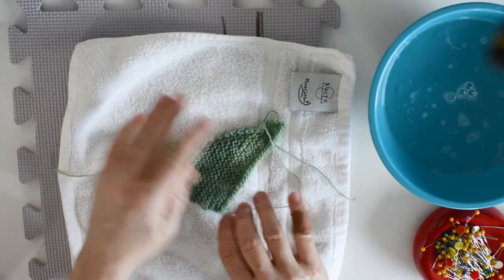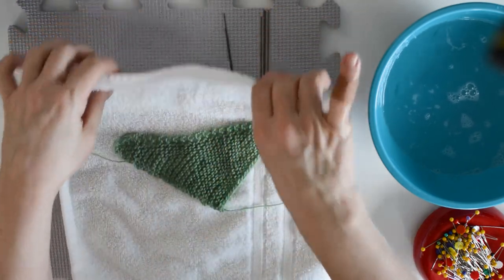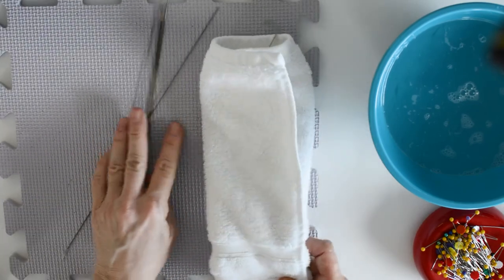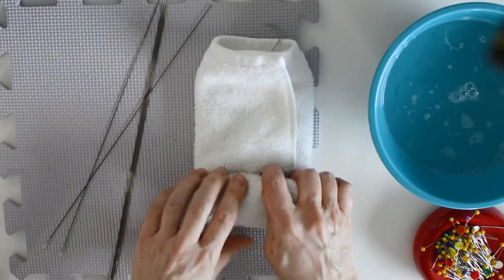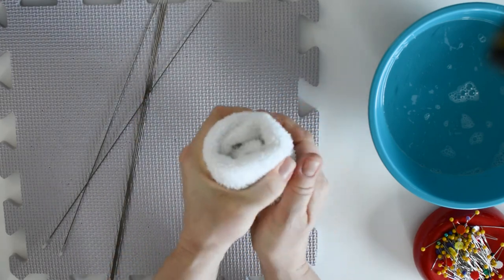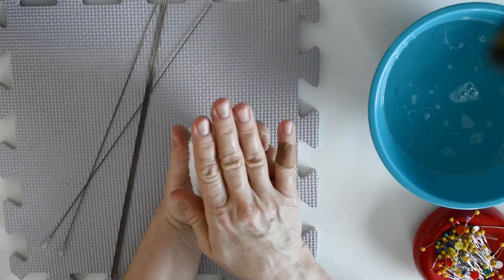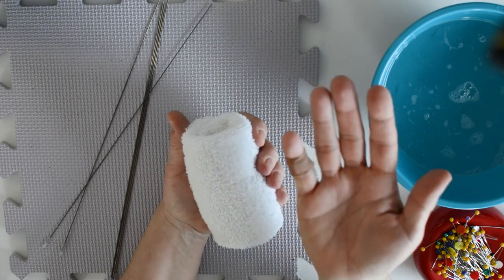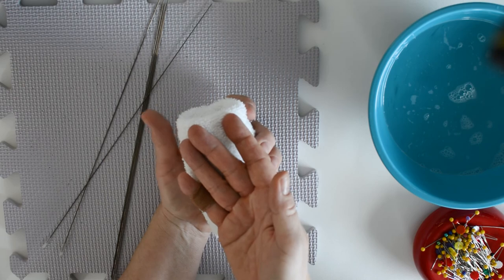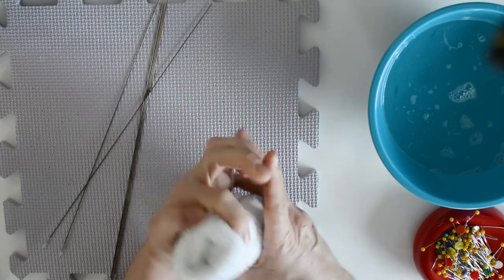Now I'm going to lay it in my towel and I roll it up in my towel. And this will help me to squeeze out a little bit more water without injuring your wool. So when I'm doing a larger shawl and I use a bath towel to do this, at this point, once it's rolled up, I actually step on it on my bathroom floor and that really gets some water out.